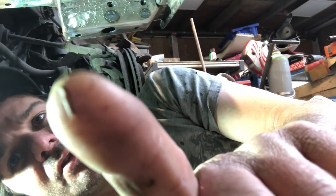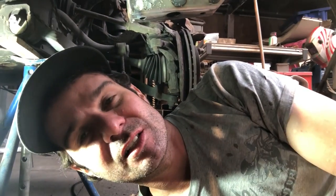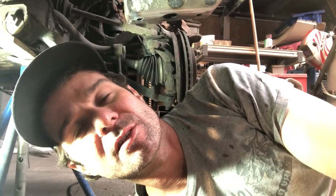I've got a cut on my finger. Actually did it the other day on this little jagged thing here. And it makes it hard to push the stop button on the screen. It doesn't register when I'm pushing the button, so that's what that was all about.